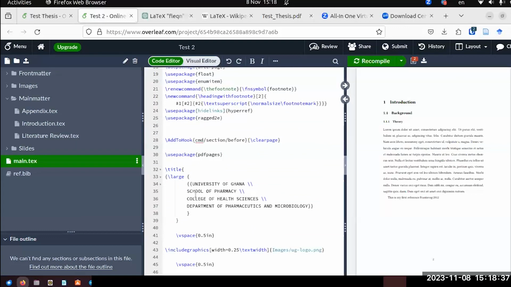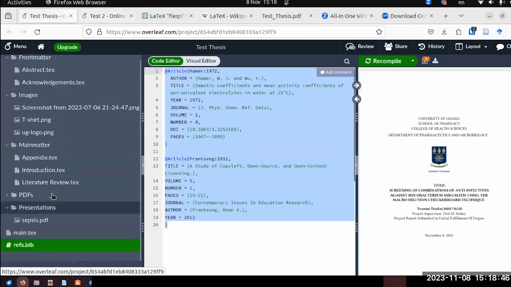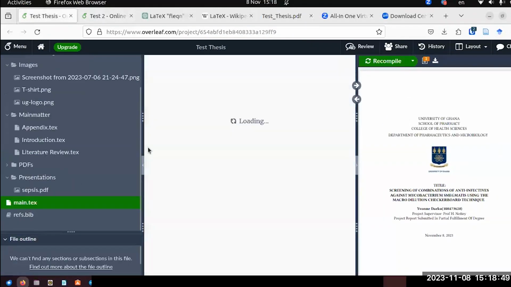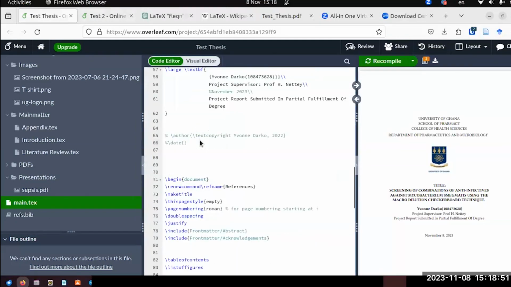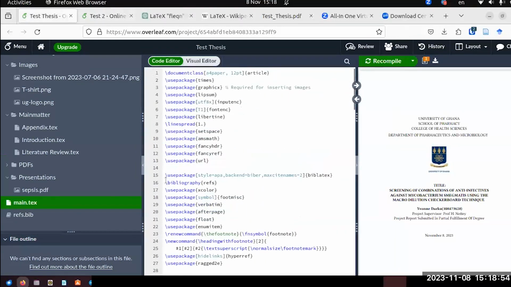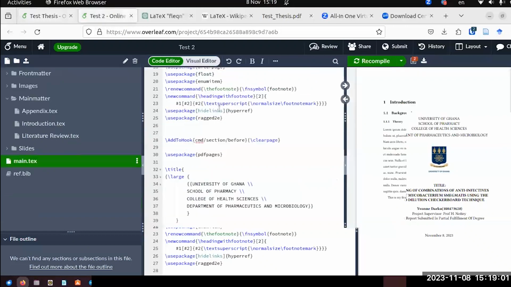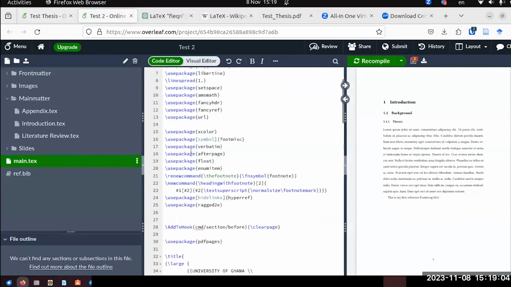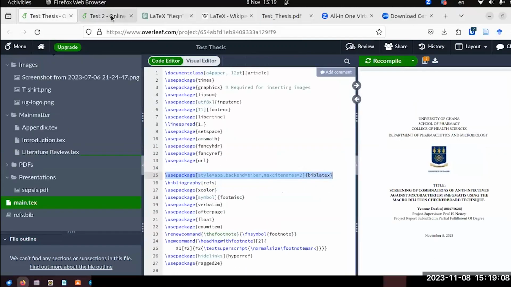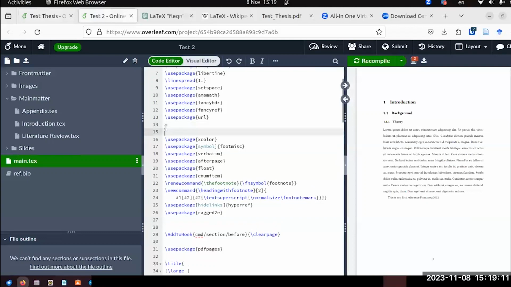So we need to specify to LaTeX and Overleaf, how do I want my reference to be? So we need to add a use package for references. Okay, so let's go copy that. Let's go look for the specification for references. And here it is, use package biblatex. And what this long line of text is doing is, where was it? Between the URL, right? I don't like placing things in the wrong places.